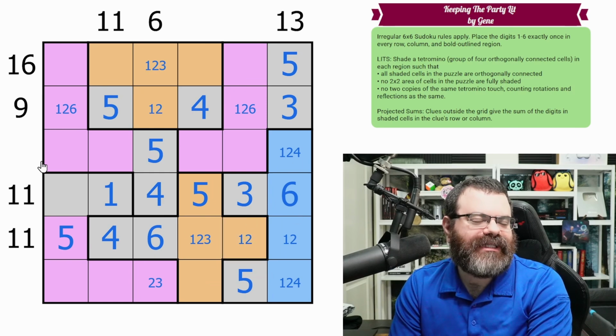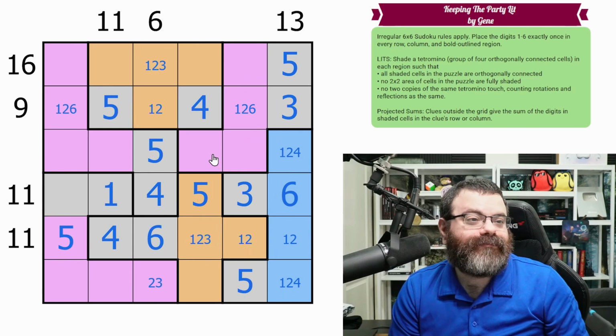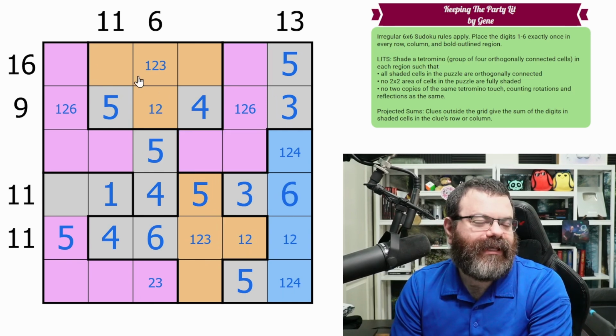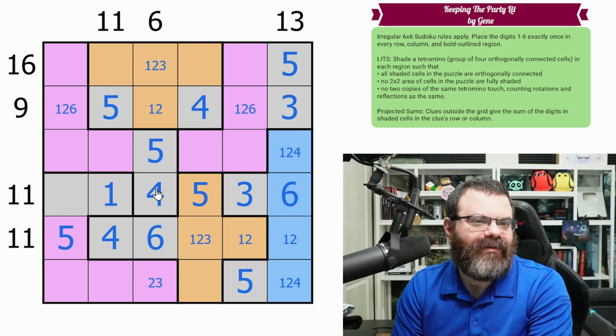It's hard to see the regions now that I have all the coloring, which is a little different. But 1, 2, 4, 6 left here. I don't know if I want to do that. What else haven't I looked at? The 6 and the 13. Okay, I think I've done every projected sum. So I think it's Sudoku at this point. 5s look almost... Oh, 5s are done. That's why they looked almost done, because they were completely done.